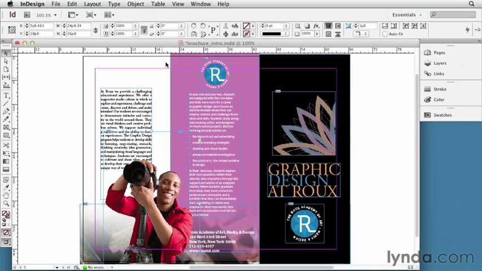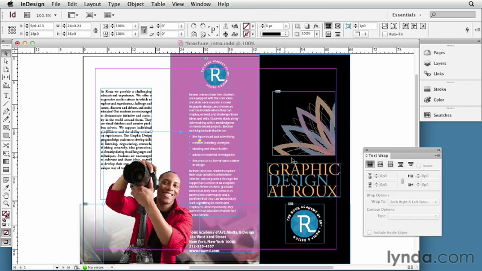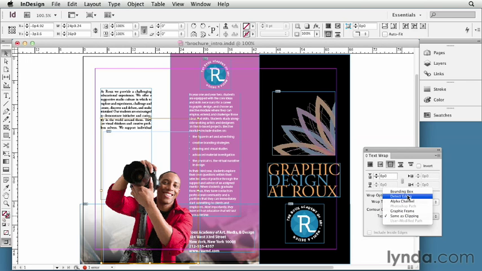To do that, I'm going to select the graphic, this image, that I want the text to flow around, and I'm going to open the Text Wrap panel. All the panels live up here in the Window menu, so I'll choose Text Wrap from the Window menu, and I'm going to choose the third button in the Text Wrap panel. The Text Wrap panel has lots of options that I'm going to be covering in a later chapter, but for right now, I'll just go through this quickly, just the basics, remember? I'm going to select that third one, and then I'm going to come down here to the Contour Options pop-up menu, and I'm going to choose Detect Edges.